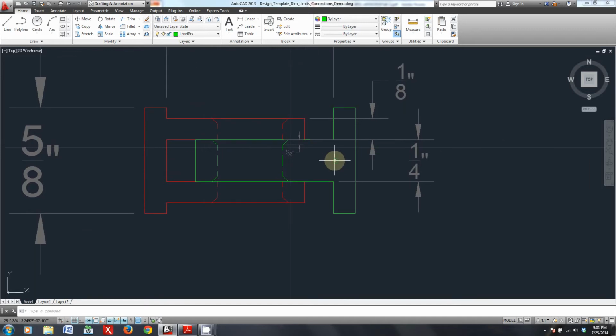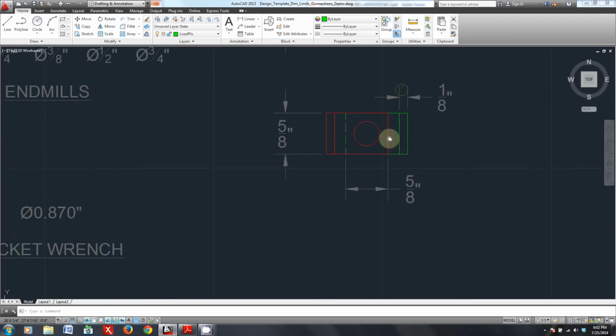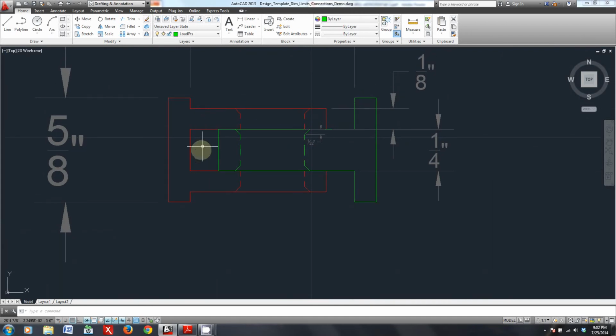So, the next thing would be, okay, what do we want the width of these wings on the female to be? A good criterion I like to use is simply to cut the thickness of the male part in half, because really you're trying to obtain the same basic cross-sectional area. So if the male has 1/4 inch by whatever the depth is, in this case 5/8 inch, then to match that area on the female, we'll make each wing 1/8 inch, or half the thickness of the male.